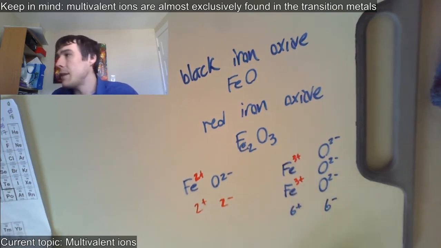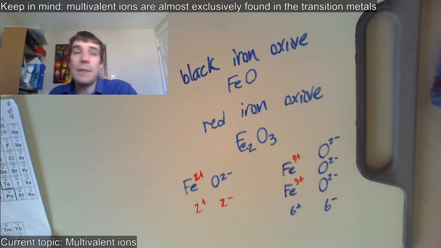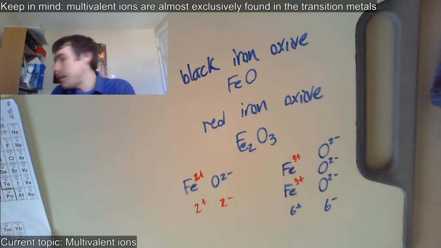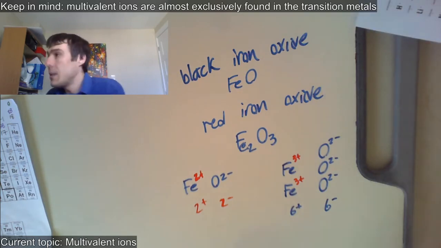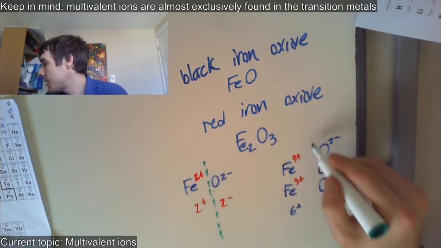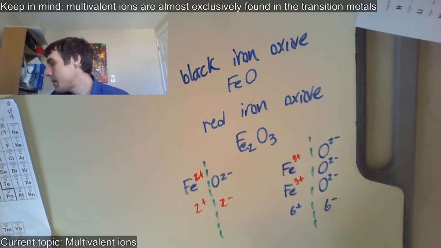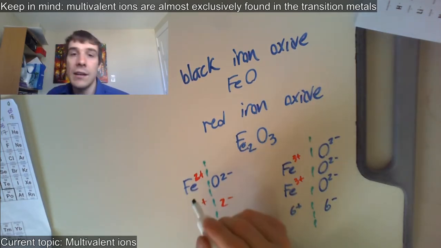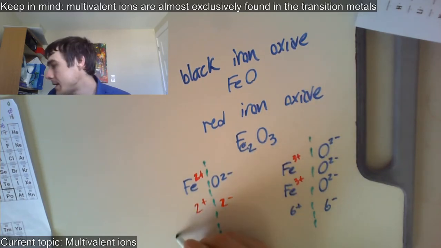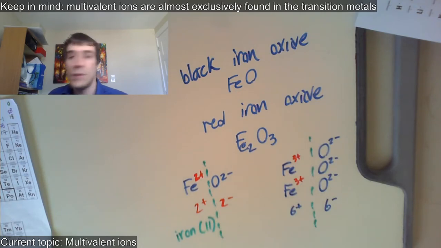And then to name it, we have to say somehow that these are 2 different things. And if you remember how we name ions, we name it positive ion and then negative ion. We keep the same naming scheme. We keep it separate by positive and negative ion. So we have to name the positive ion and name the negative ion, and then the name is the 2 of them together. This ion is an iron ion with a charge of 2, and that's how we name it, iron 2. Iron 2 is the name of this ion. It's the iron 2 ion.